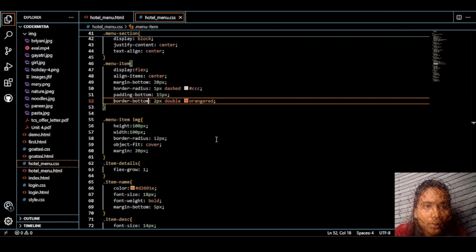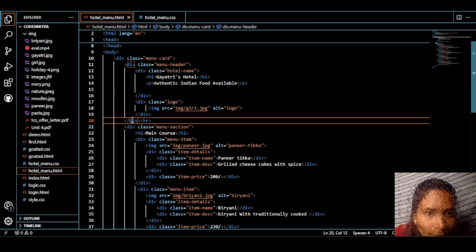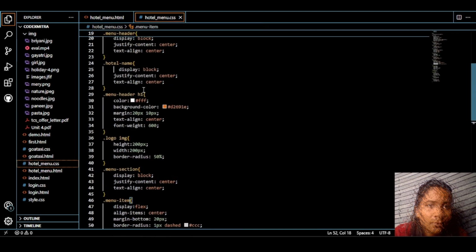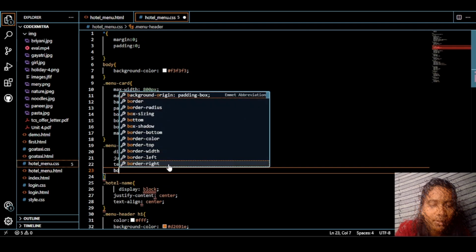Now let's change the header HR tag. Here you can see the HR. So I will remove this, and the same properties that I applied for the menu item I will give for our menu header.